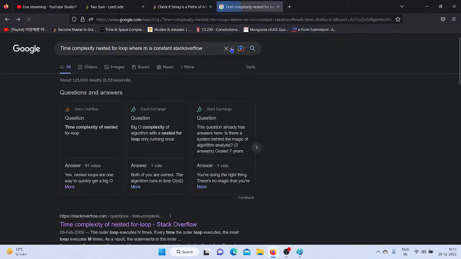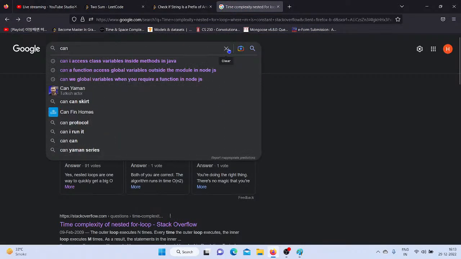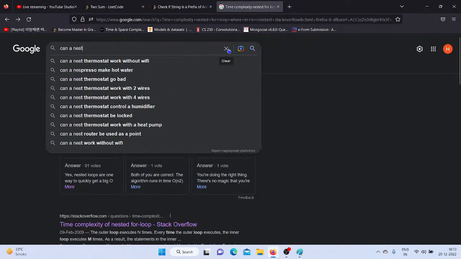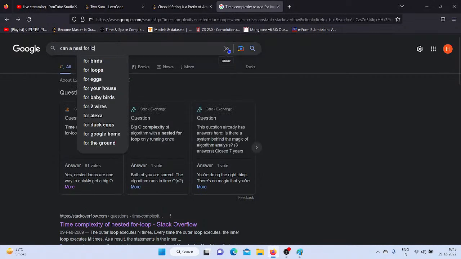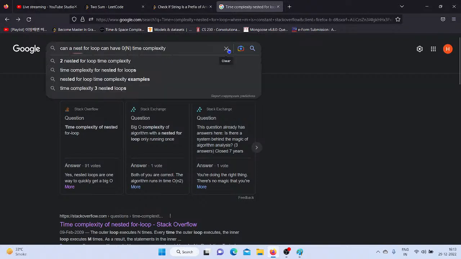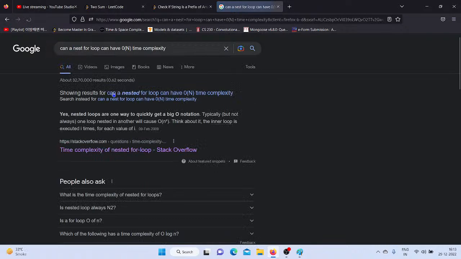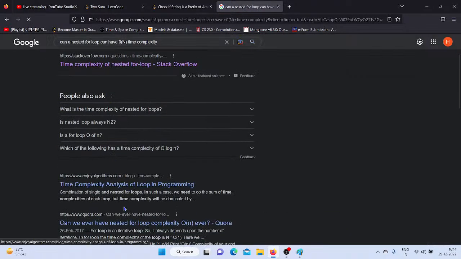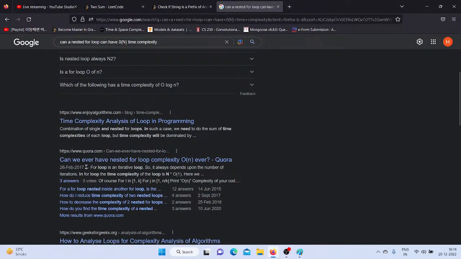Can a nested for loop have constant, O of n complexity? Okay. Yes, you can.